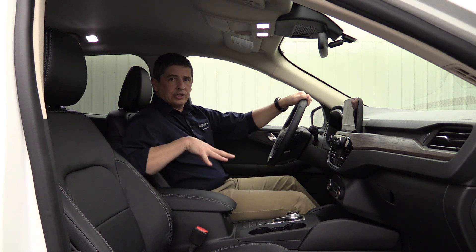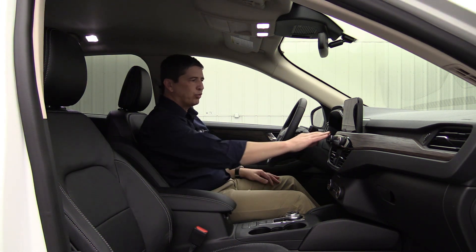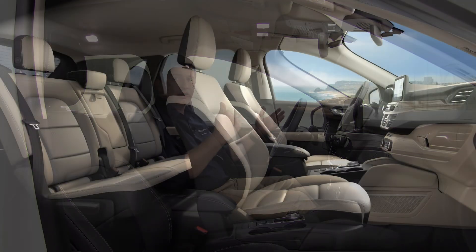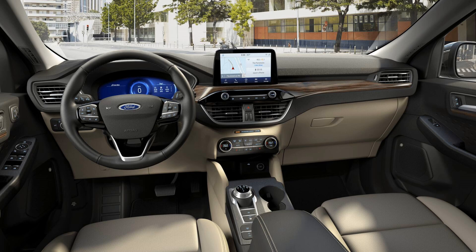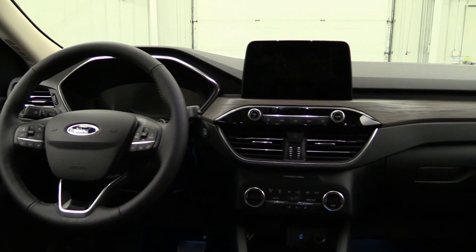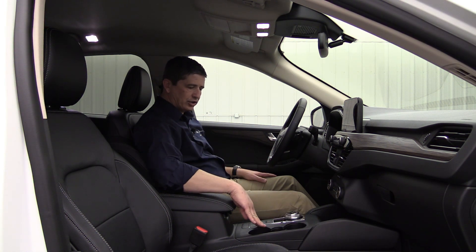Moving to the interior — there are two color options for the titanium. You have ebony, like on this vehicle, where the dash, lower trim, seats, and console are all ebony with a dark wood trim accent across the dash and doors. The second option is sandstone with ebony, where you'll see sandstone on the lower trim and seats for a tan interior. Either way, the wood trim stays the same. There's also high-gloss black finish in some spots, and the console has a unique tactile finish — a kind of black wood feel.